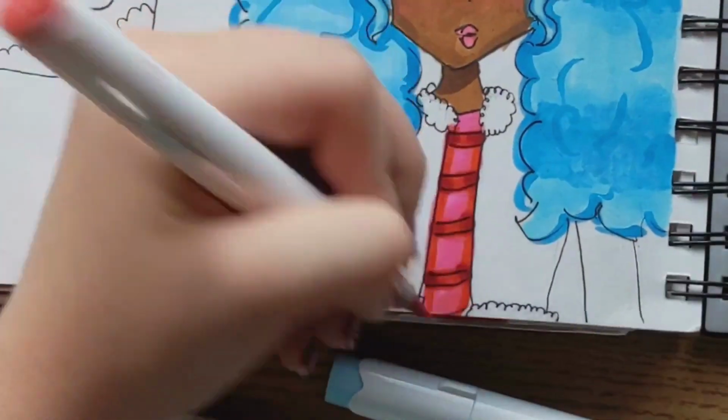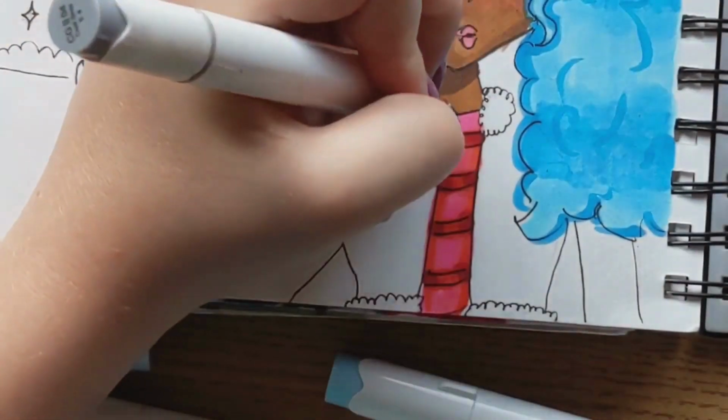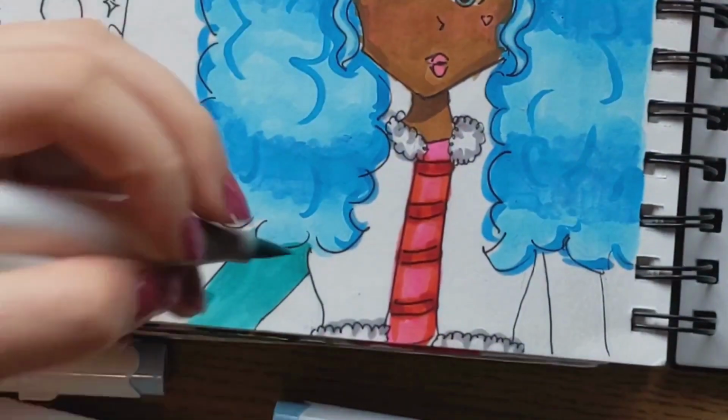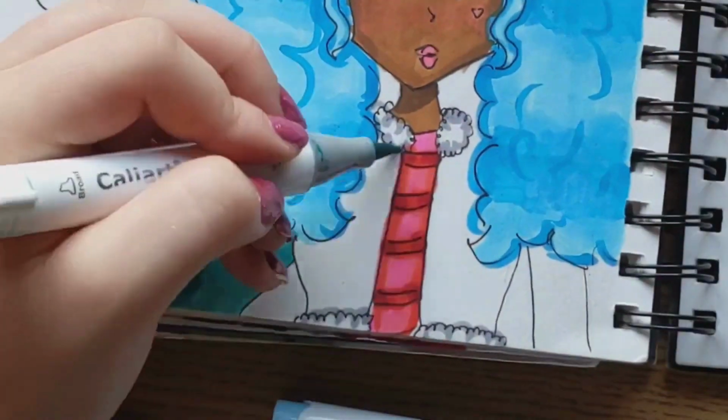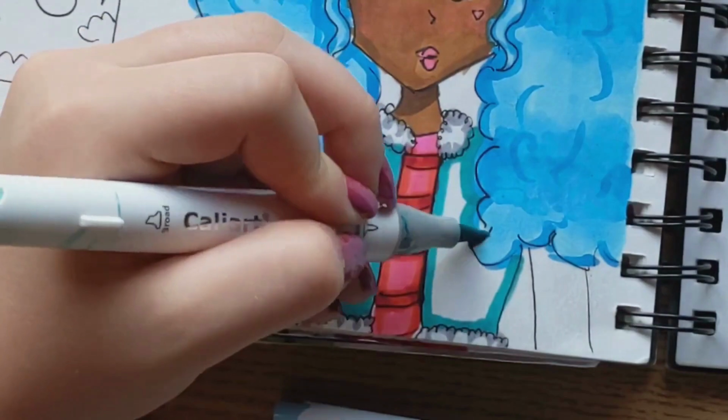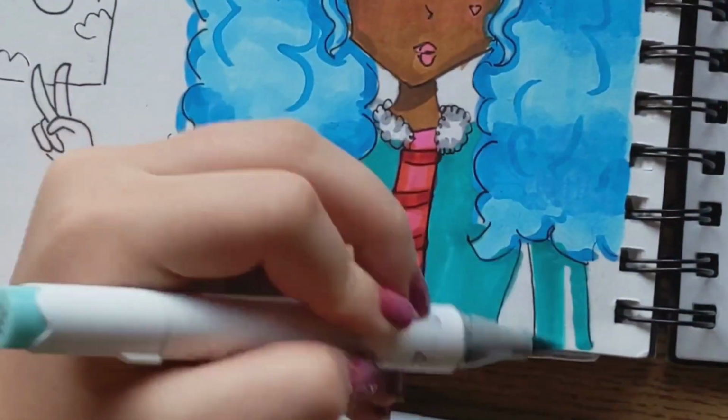I think especially for people who post their art online, who have art channels, or post on Instagram, or just post pictures and things, they put a lot of pressure on themselves for every drawing to be perfect and post-worthy. But that's not okay, because then you're never going to have the freedom to figure out your art style.